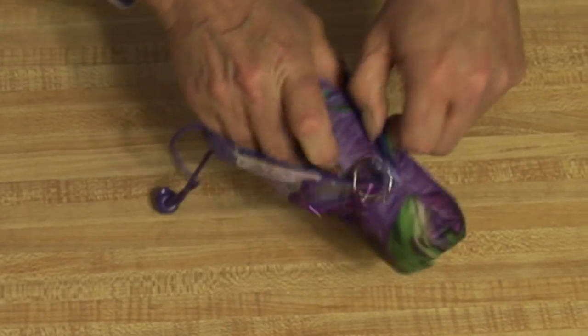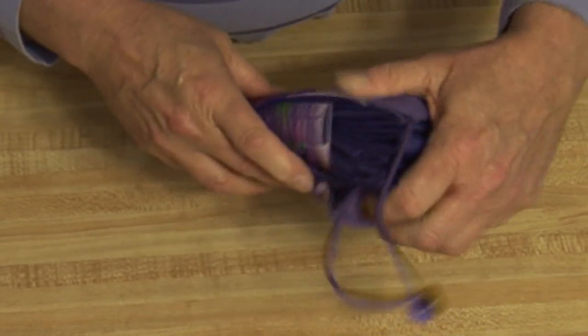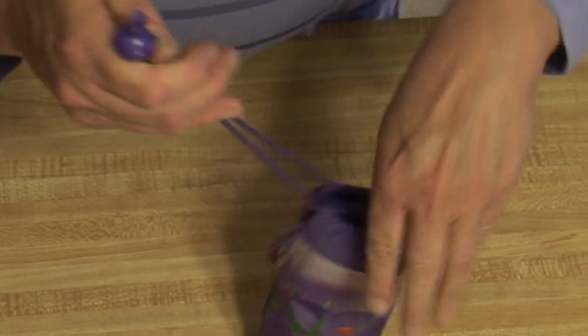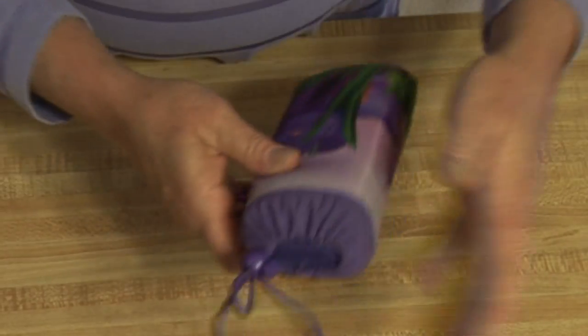Stuff them down in here. Zip up your zipper. Pull your cord stopper. And you're ready to go.